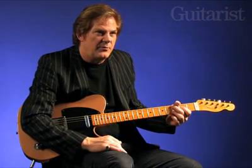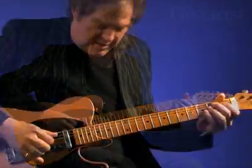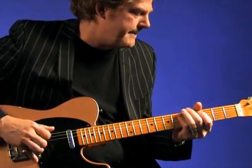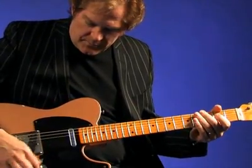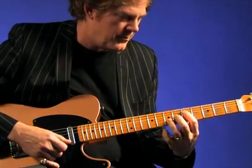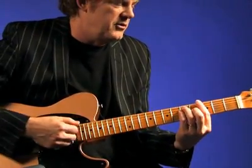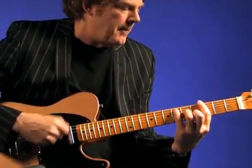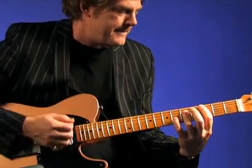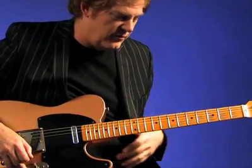Especially I came across a 53 Tele, and I realized that the beefy sound of that could do almost anything. You know, you could get this kind of twangy back pickup sound. Or you can get kind of a jazzy front pickup sound. And the middle position is great for just regular rock rhythm, you know. And of course, you know, blues, any kind of stuff, middle pickup is great for blues as well.